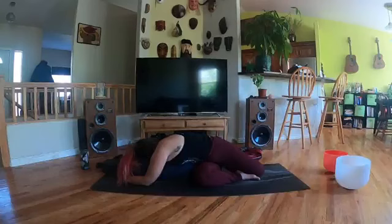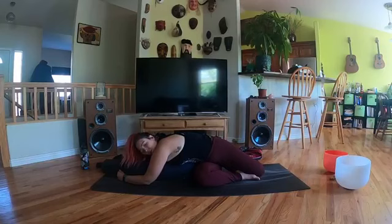And if bringing your left ear to the mat doesn't feel good, you can bring your right ear to the mat. Not in this one for too long.